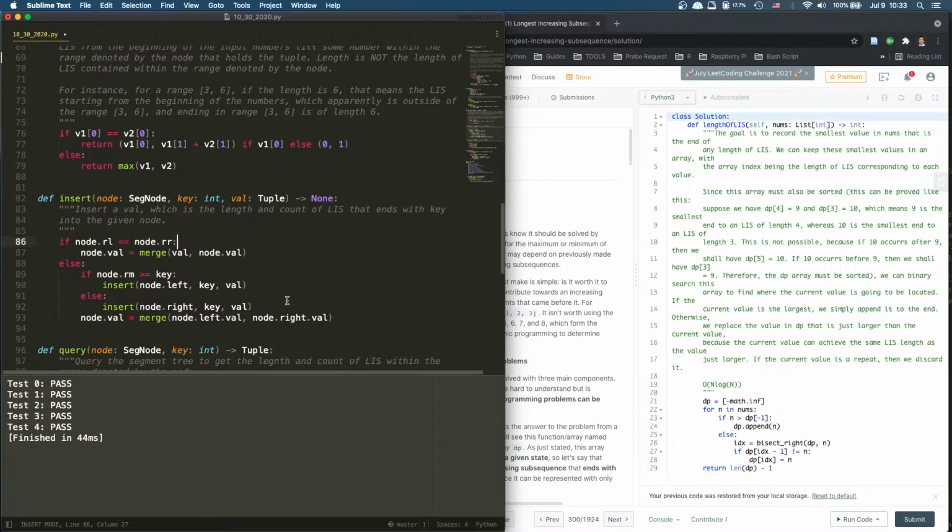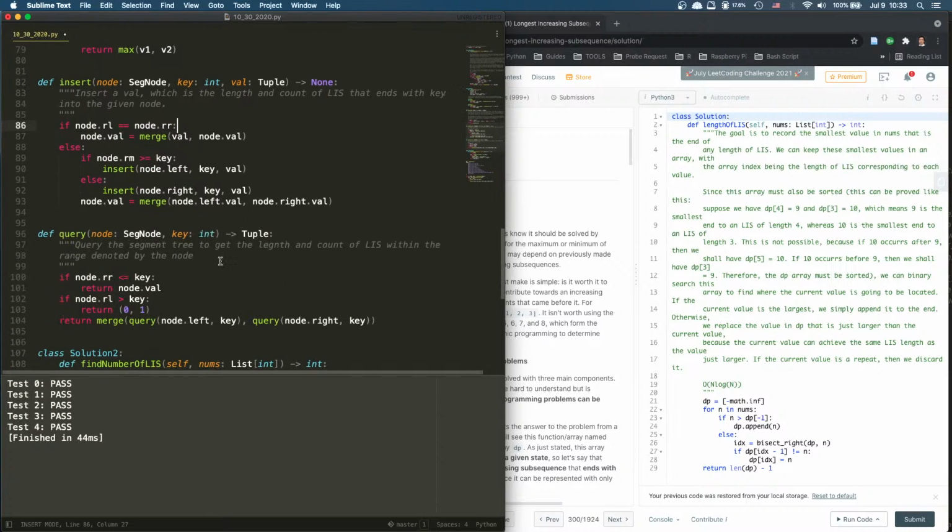Yeah, that's that. On query, length and count of LIS within the range, right? So we have a range. If this, I return node.value, yeah.